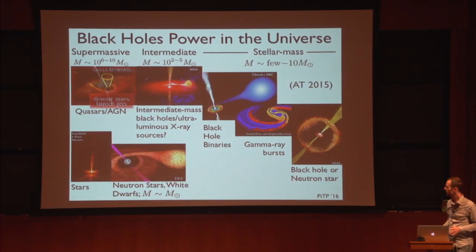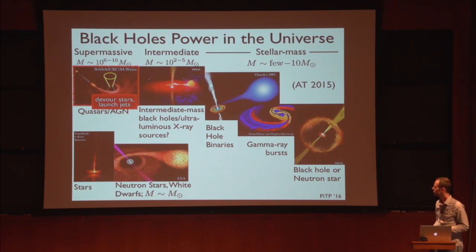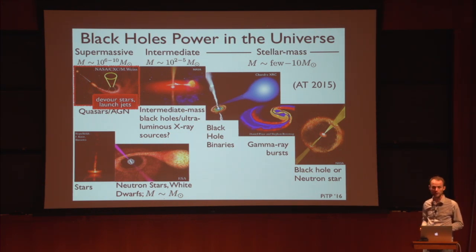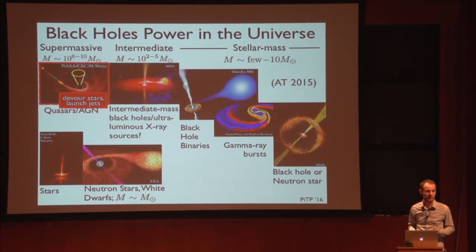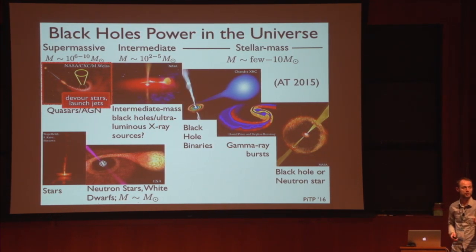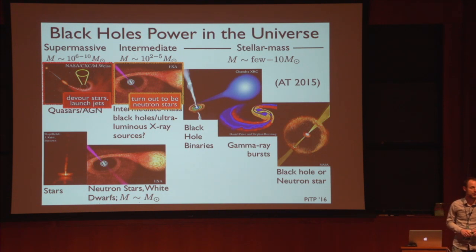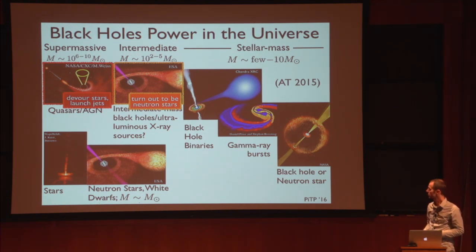But before I go there, let me convey the excitement and the dynamical nature of this field, because in just a few years, we discovered completely new manifestations of black holes. For instance, if a star is so unlucky that it comes too close to the black hole, it would get tidally disrupted, and that was predicted a long time ago. But only recently did we get evidence that these tidal disruption events can actually produce jets, which allows us to detect these events very far because jets beam radiation and make objects appear brighter. Recently, there was a surprise. The NuSTAR satellite detected pulsations in one of the ultra-luminous X-ray sources, which proved that it was actually a neutron star instead of an intermediate mass black hole. So neutron stars can be powering these really bright sources that produce too much X-ray emission for their mass, even though they are so small.